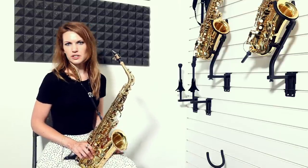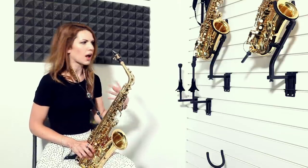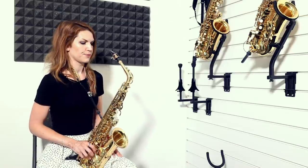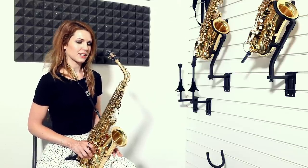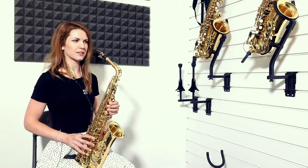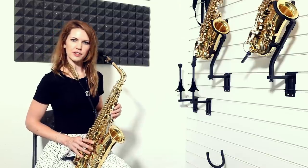By the way, you could cross-reference this to tenor — the same sort of principles apply between the two. I've gone for alto because I know a lot of beginners start on alto. On screen we should be coming up with a time. Let's have a listen to a bit of this so you can switch back between those three timings and see what you really think about the difference.